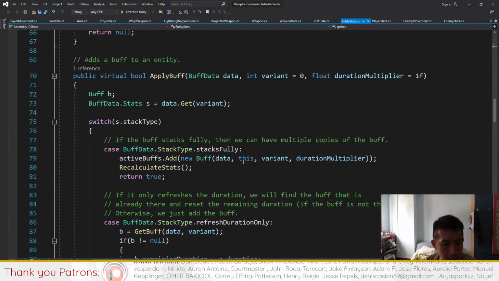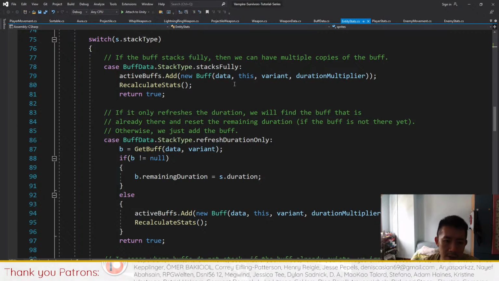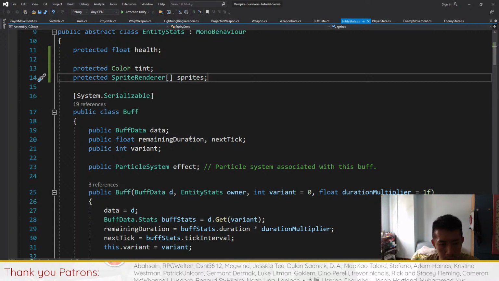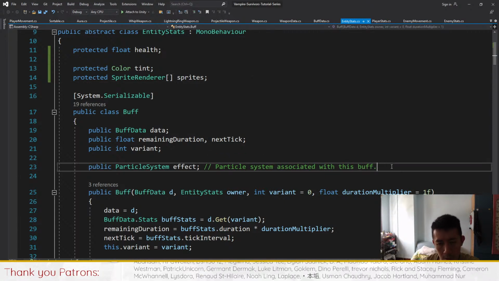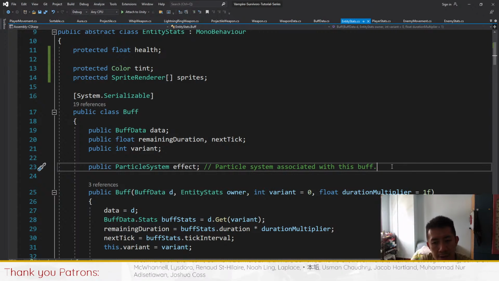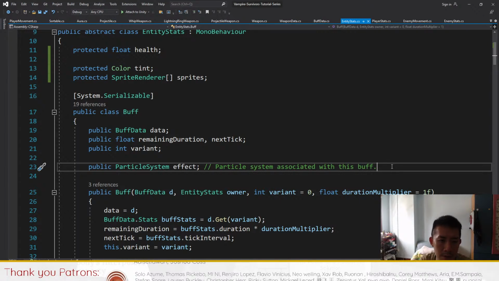And under apply buffs, we have buff it's added. Particle system associated with these buffs. So every time we add a buff, we have to update the tint as well.